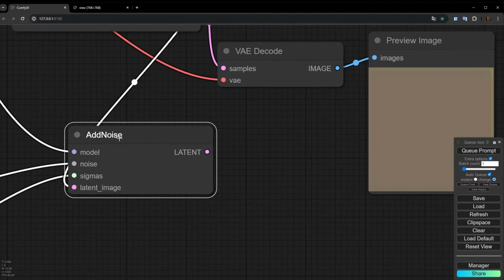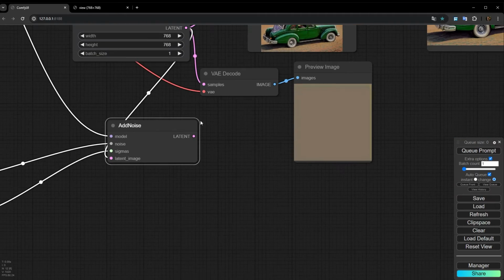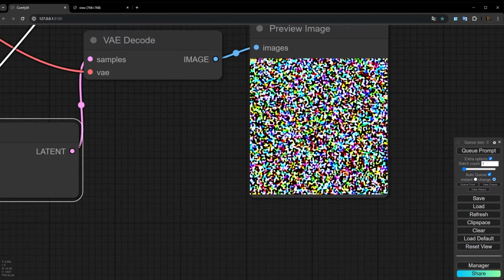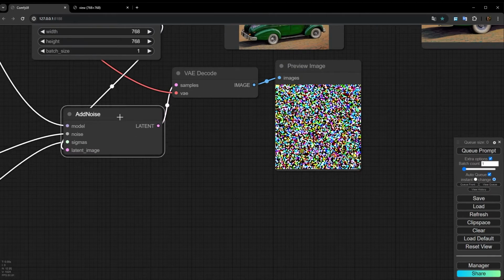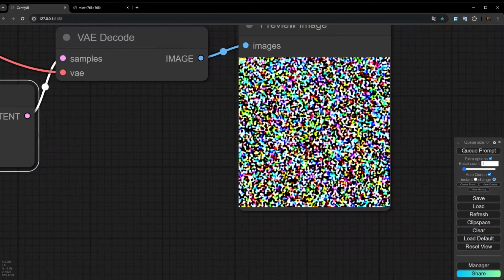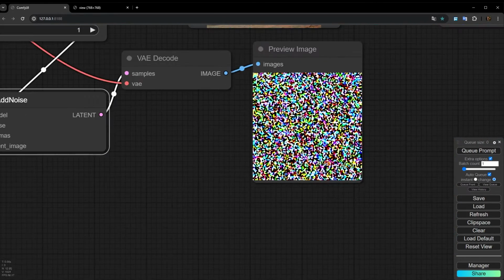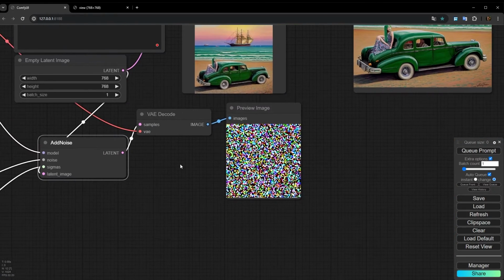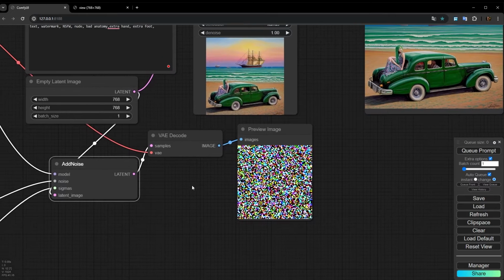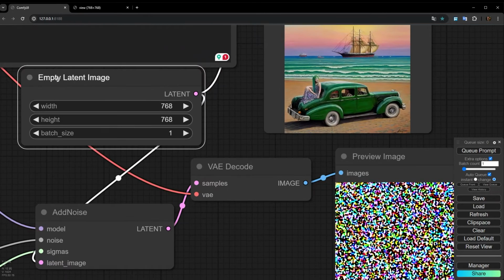And about the previous latent that I made, this is the noise that I made with this node, and you can see it has a completely different appearance from an image that an empty latent can make.